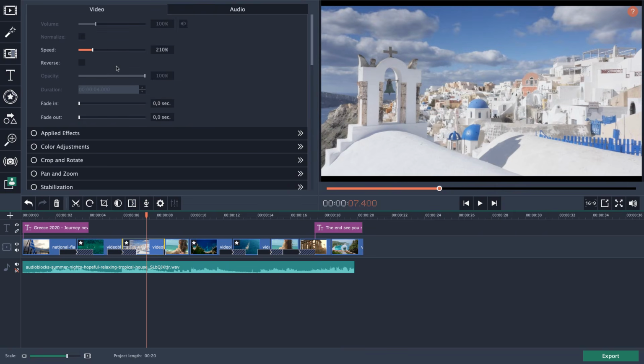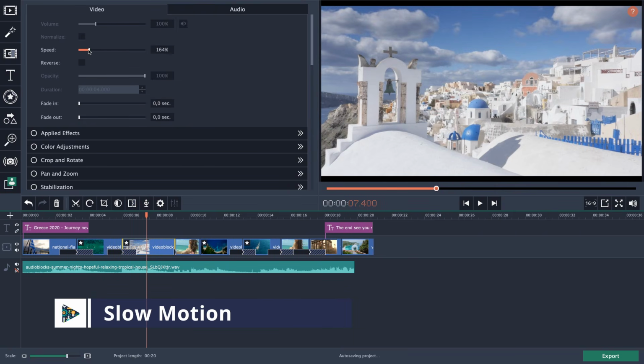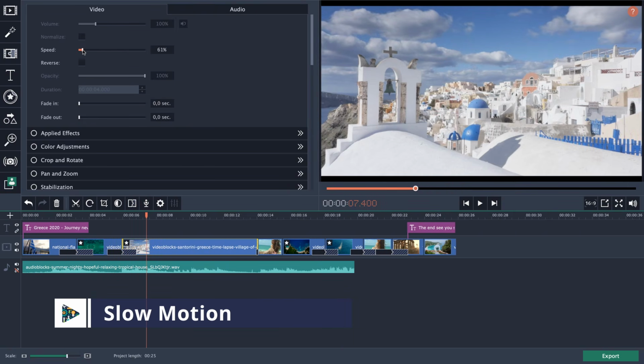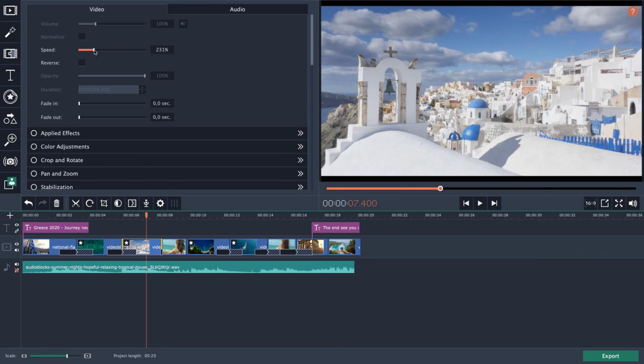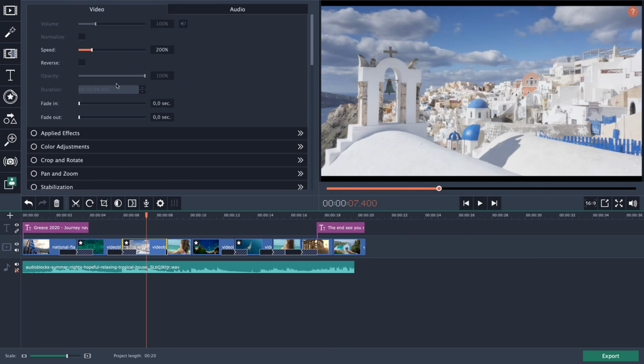And of course, the same thing goes if you want to maybe add some slow motion, right? As you can see, it's going to be much longer, right? Because it takes double the time to show it at 50% the speed. Now, of course, to have amazing slow motion, you need to have a good camera that records some good footage for slow motion. But just so you know, it's here and it's possible. So I'm just going to leave this at 200.